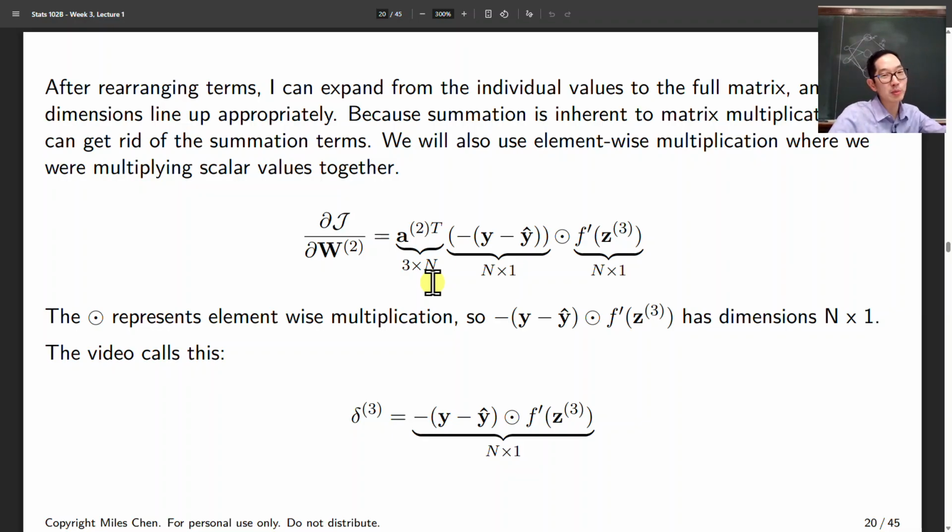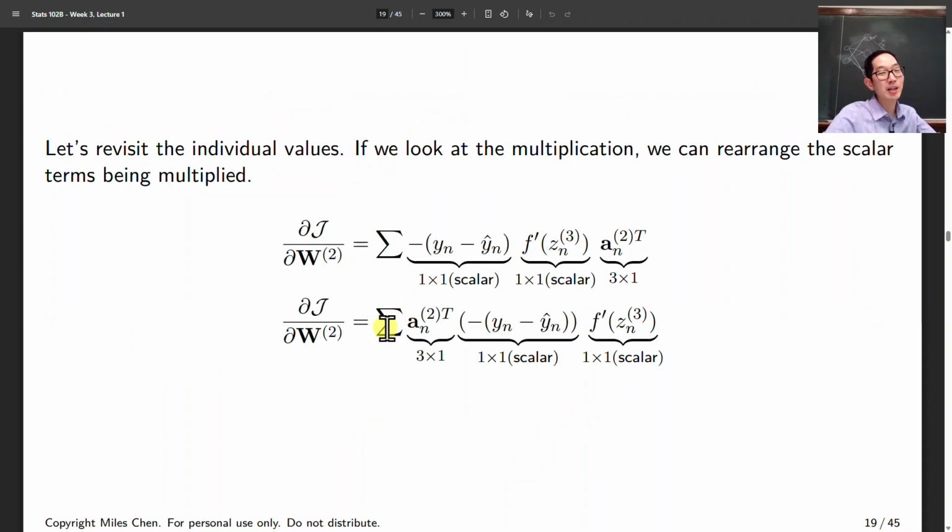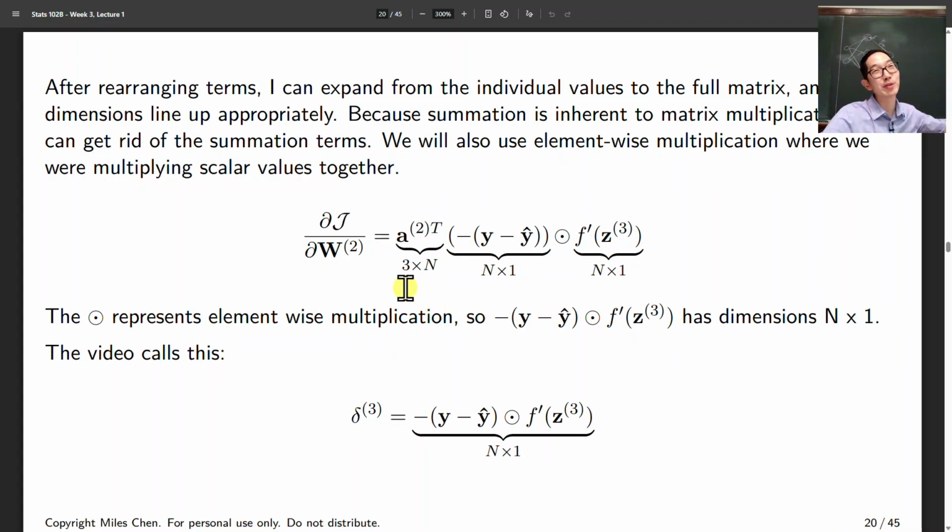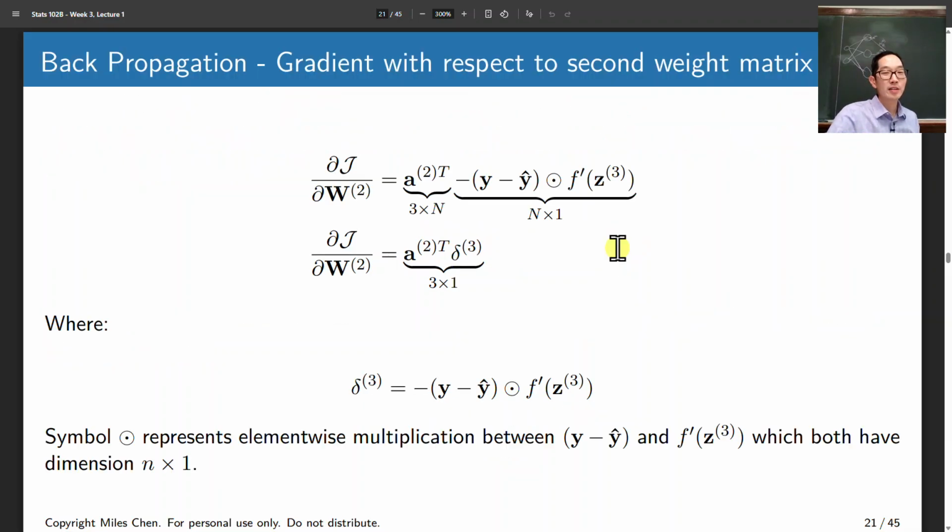The summation is implicit, so I don't have to have a for loop and say do it for 1 and then 2 and then 3 and so on. I can just do matrix operations. I can just take the A matrix and multiply it by this vector, and which gets element multiplied by this vector, okay? And so this is going to give us a computation that we can put into the computer that will be quick, okay?